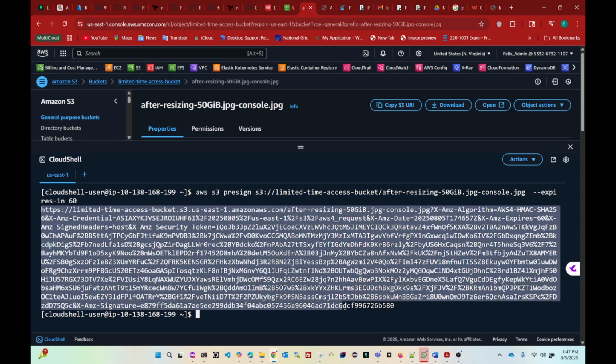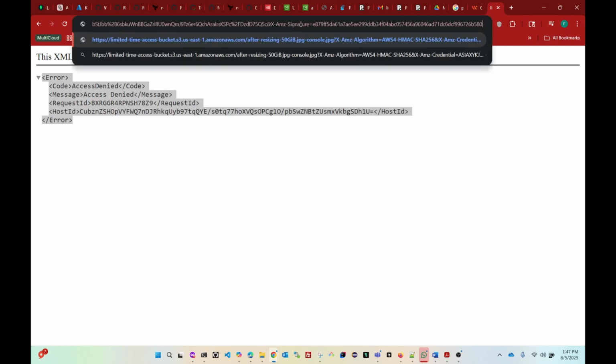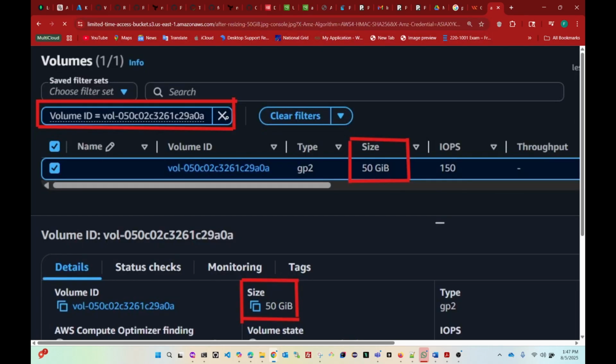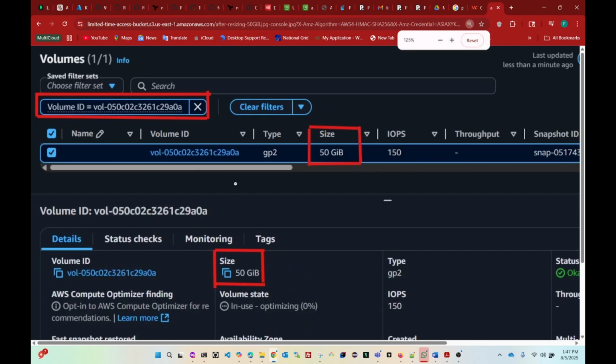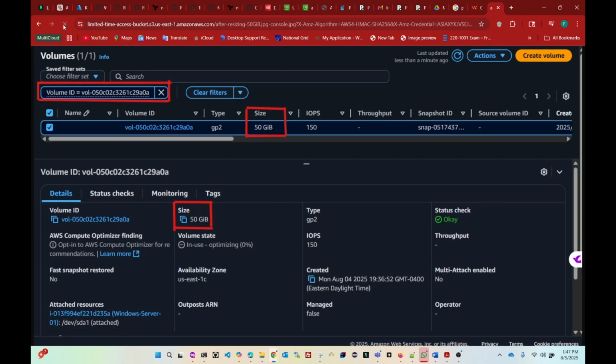You can see it, a very long one. So I'm going to copy the URL and let us go to the terminal. I'm going to paste it and click enter. And you can see now we have the object. You can easily access it. Now we're going to wait for 1 minute and I will refresh it. This access should be denied after 1 minute. So I'm refreshing it, it's still there. Refresh it, it's still there.